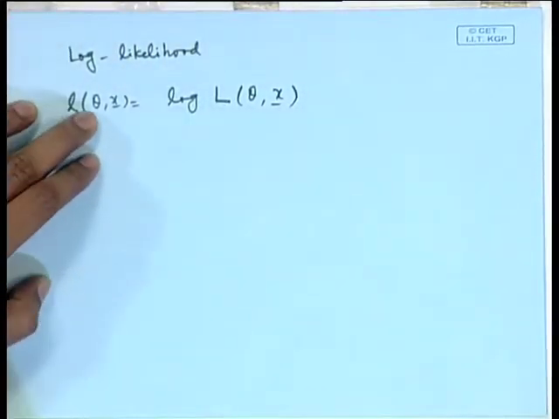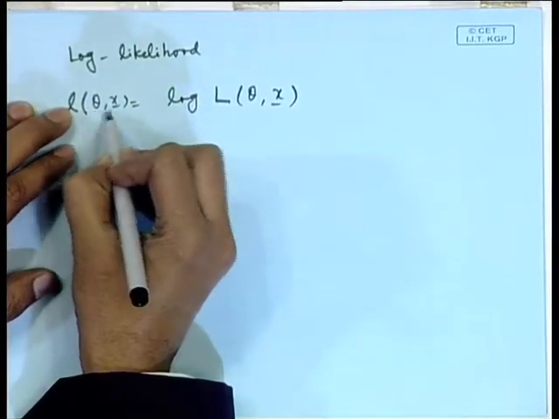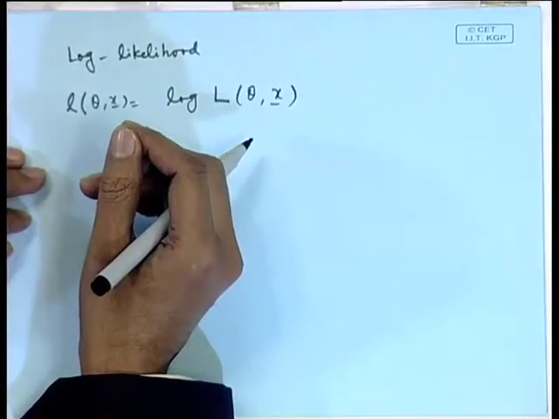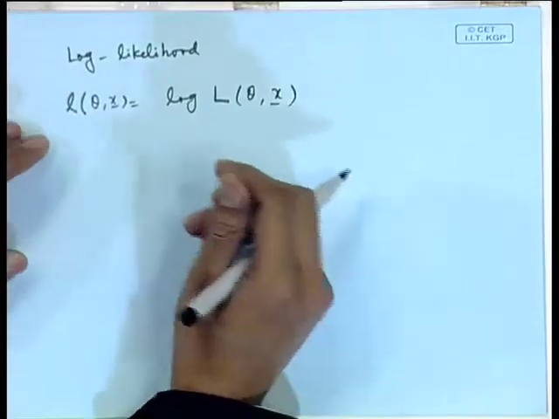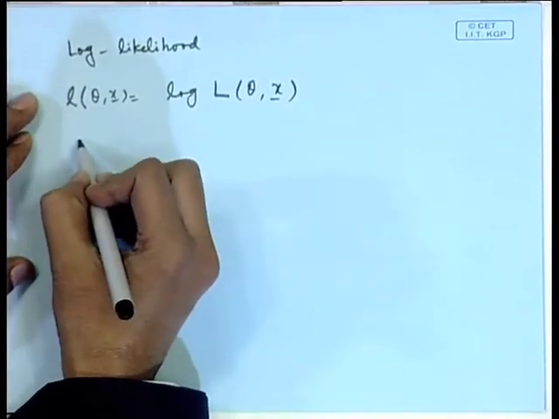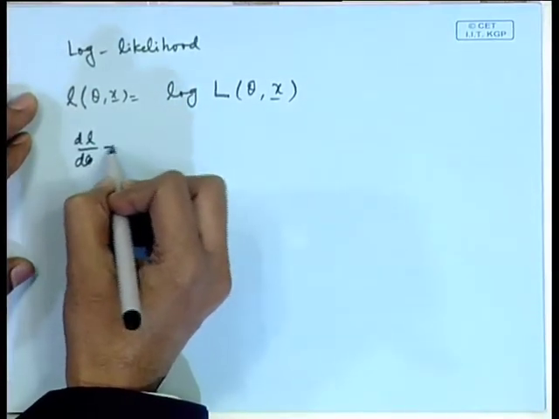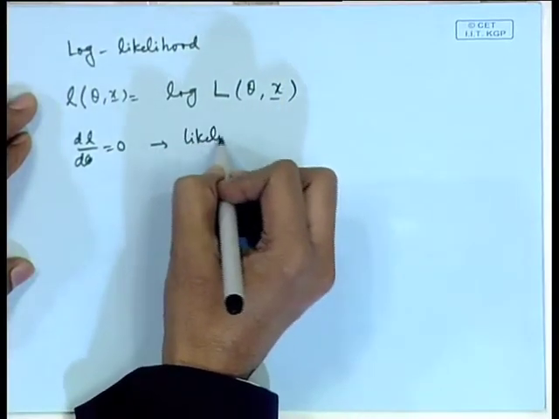In the beginning we will consider the case when theta is a scalar, and then we also consider the case when theta is a vector, for example in the case of the normal distribution. And we will see what the solutions are. Another point is that sometimes this method of taking the log may not be very convenient. In fact, it may not lead to a solution. In that case, we may have to use direct analytical methods for finding the solutions of the likelihood function. A general method is that we differentiate, so we write dL by d theta equal to 0. This is called the likelihood equation.